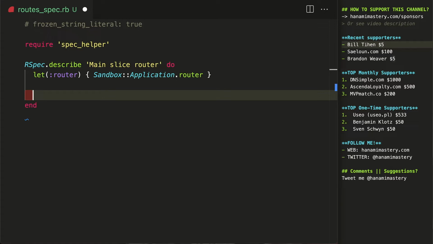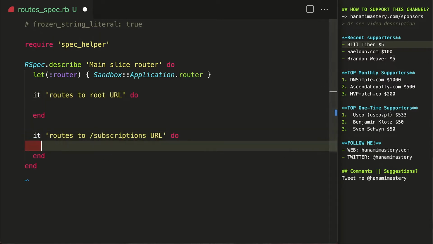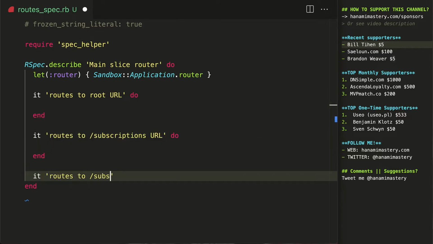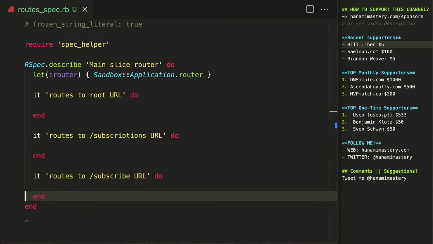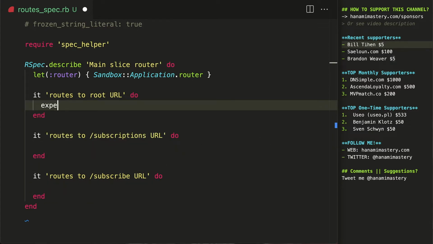Let's say I want to have an application that has a landing page and allows me to list people subscribed to my channel or create new subscriptions. There are two ways to test if the endpoint for the given URL exists. To check if those routes are present, I will verify the path generation of my named routes. I want to expect that the router's path for a named route serves the expected URL.